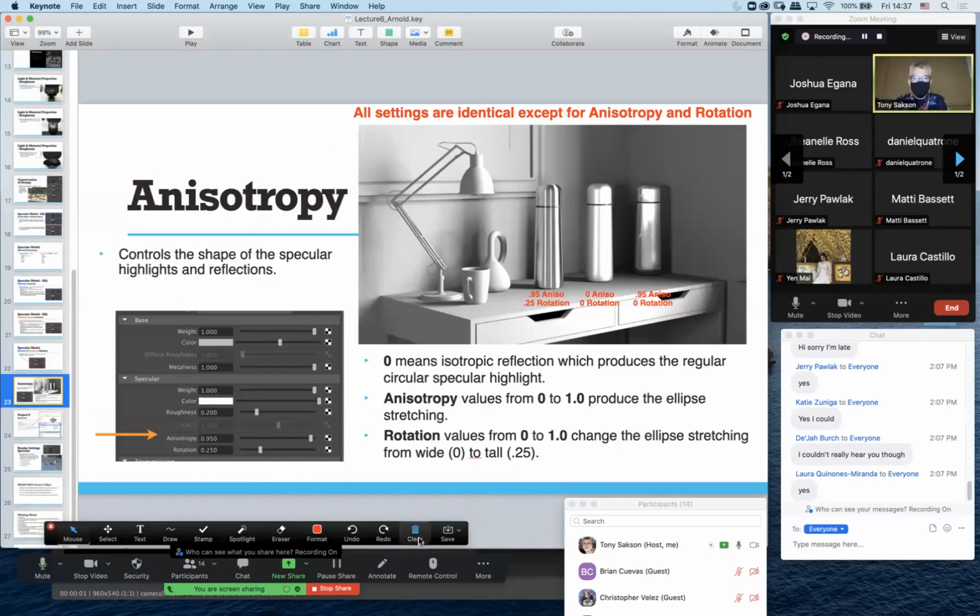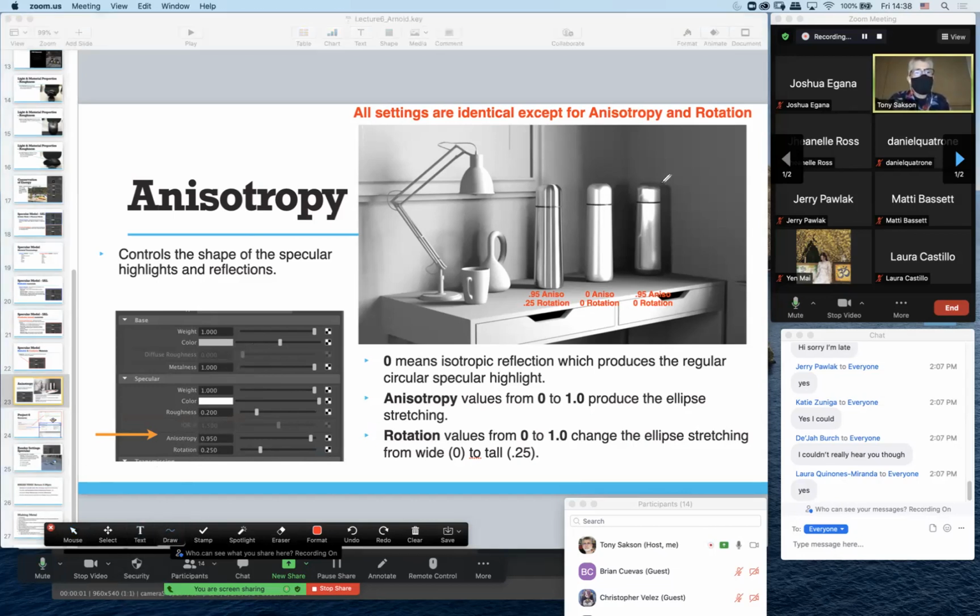So we talked a little bit about anisotropic materials. To make an anisotropic material in Arnold, once you make it metal, it's really easy to make it anisotropic. For example, the brushed metal I have here, you can see my color for the base is a little bit on the gray side because that's stainless steel. I got all these measurements from the internet, and I'll show you a good place to get them. You'll notice the weights, at 1, the color is white because it's stainless steel. It's going to be white metal. And in order to make it anisotropic, underneath roughness, under this thing called IOR, which is grayed out here, you'll see anisotropy and rotation for the anisotropy.